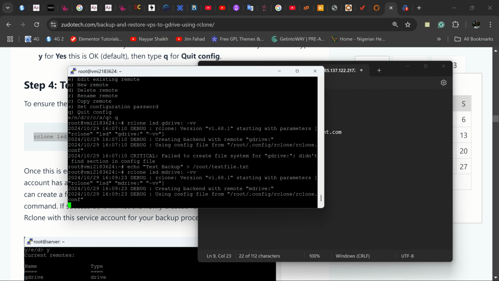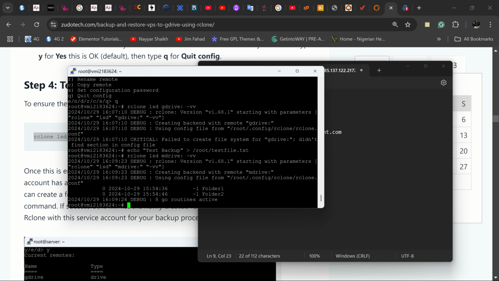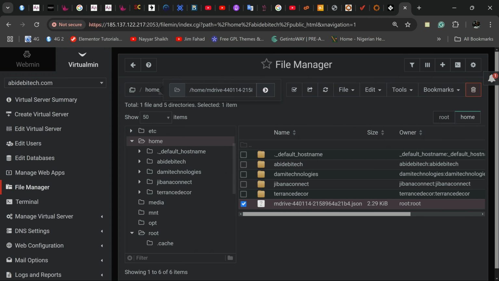Just insert. You can see the folder 1 and the folder 2. So I don't expect to come across any issue because it's so straightforward. So now, what we just created, let me try and create that file again. You remember we created this file, of which if you check the root of your server, let's go here.